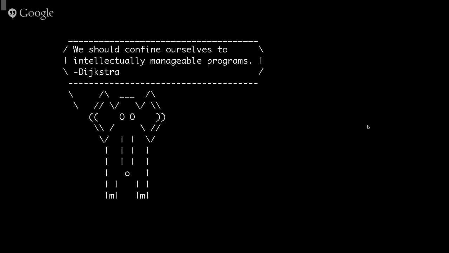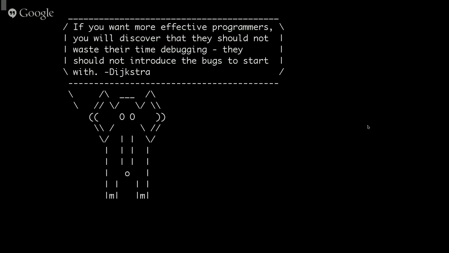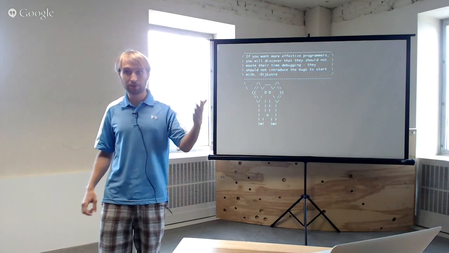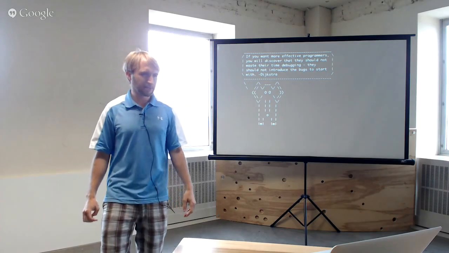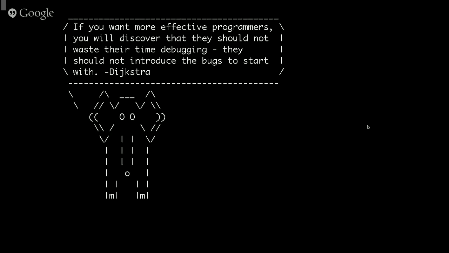Another quote by the venerable Dijkstra: we should keep our programs down to the size of something that humans can hold in their head. And then in the same talk where he made that comment, he said basically that we shouldn't be debugging, we just shouldn't write bugs. That's simple enough, right?